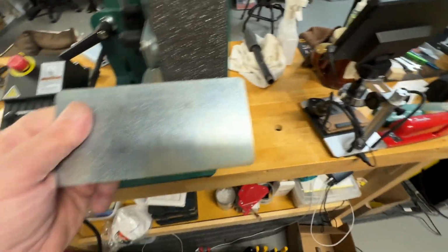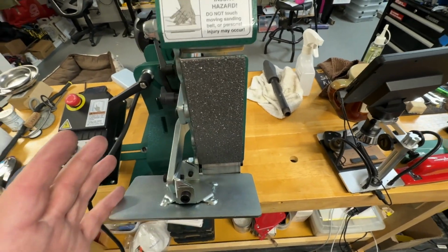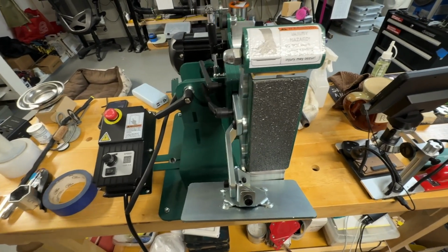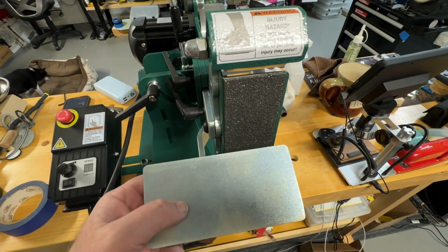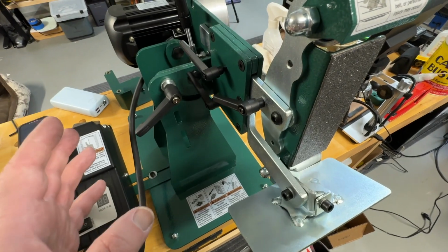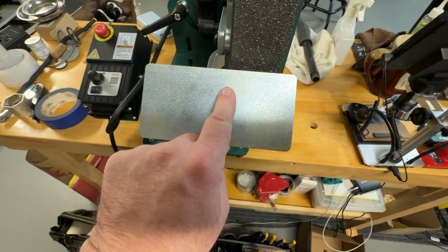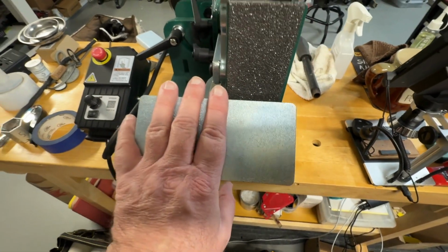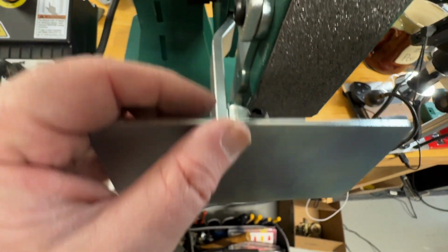Here's the tool rest. The one thing I did like was that you can order any of the parts from Grizzly. So a lot of times, and you guys have seen this with the Toolkers, it's not that easy to find. You can find plenty of sellers, but good luck sometimes trying to find parts. And sometimes it can be nice to be able to get parts, especially if you like to modify things like I do. And I think that this tool rest could easily be cut down so that it's the size of the belt and made really good for sharpening.